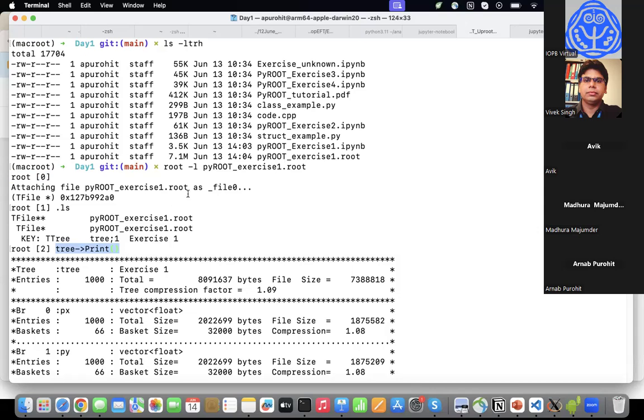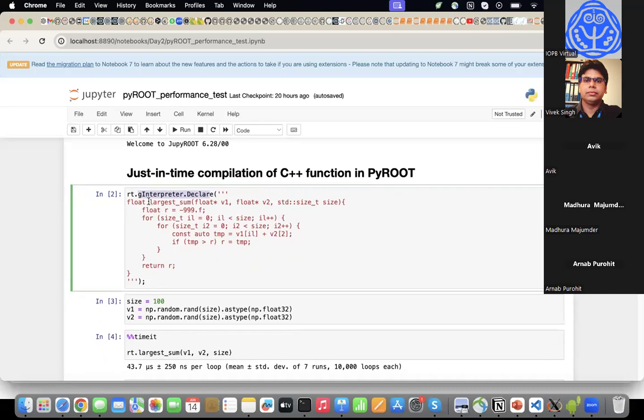Which is something similar to Python, right? So we can do this in Python. We can run python3 or python, and it gives us the interpreter, and inside there we can run each line of code that we have, one by one. The same thing is possible with ROOT also. So what I was trying to show is that we use this feature of ROOT, the interpreter, and we can pass a chunk of code, which is basically passed as a string, as you can see here.